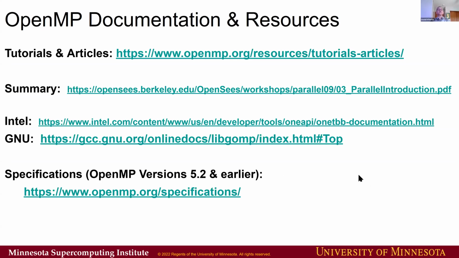And there's quite a lot of documentation that we can point you to. I just checked these this morning, and all of these sites are still live. There's a ton of tutorials you can find here and summaries. And then there are the specs for the Intel and GNU compilers, as well as all the different versions you might use.